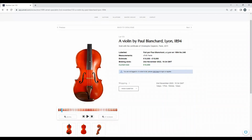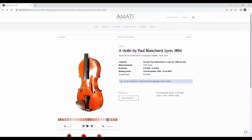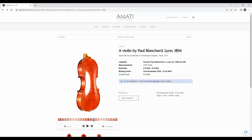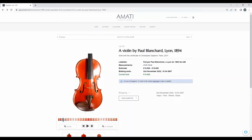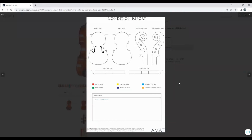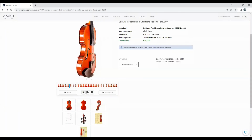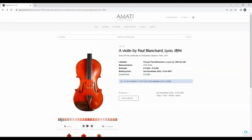Well, you've got to think that when Stradivari made his instruments, this is what they all looked like too. It's just that nowadays we've seen so many instruments in this condition, we get a little complacent about them. But this is 1894, and in this condition, I think it's objectively nice. Maybe it doesn't press the right buttons for us. Yeah, no, I think you're completely right. The condition for the age, incredible, really. It's just not my taste. But an interesting instrument.